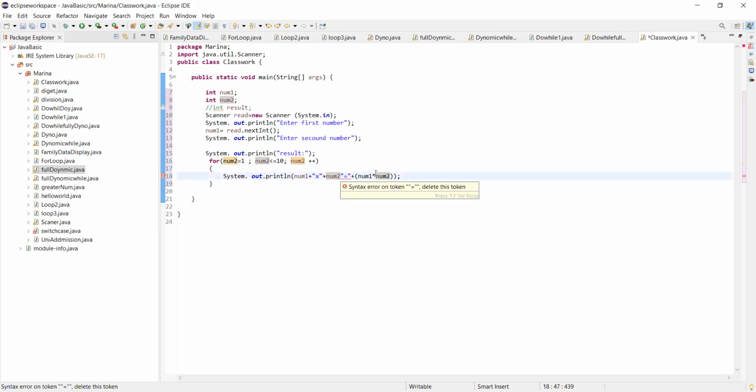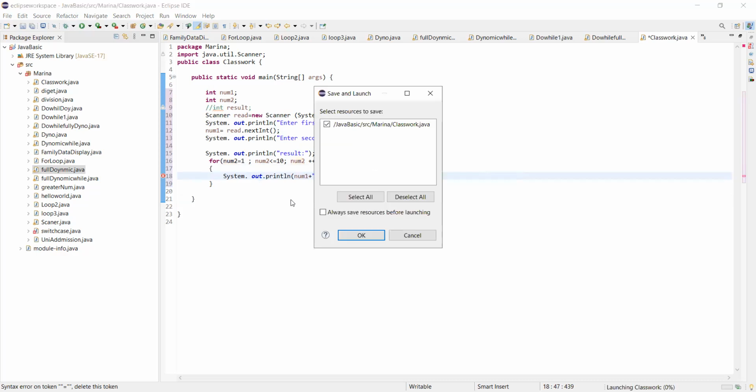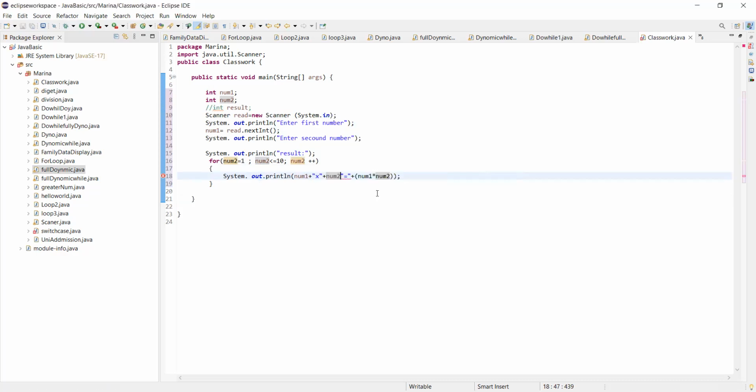Then what is the error? Let's check the error. Hover on the cross mark. Okay, you didn't put a plus sign.